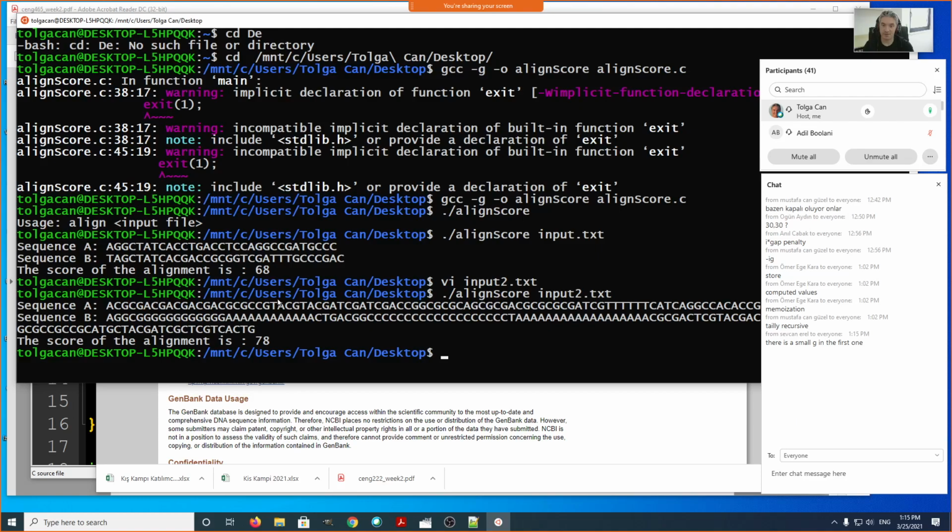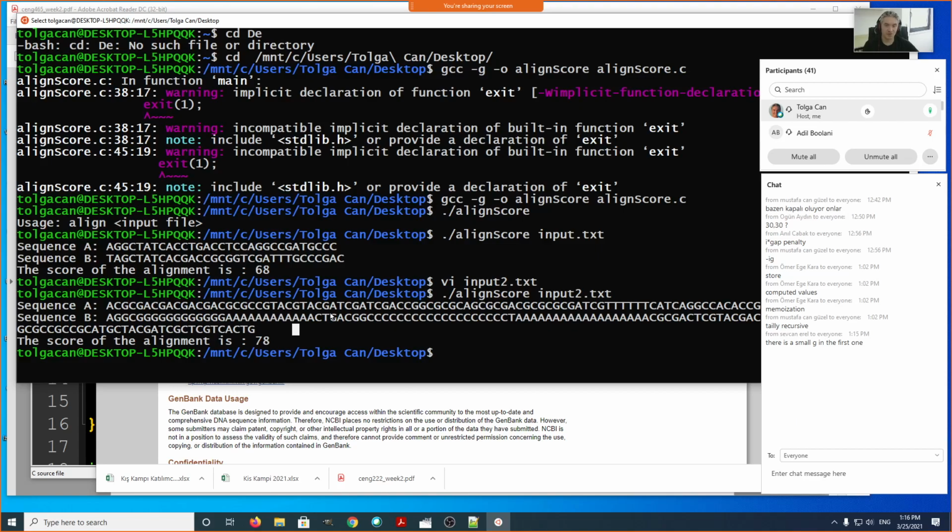Now the score is 78. Wow, interesting. What is interesting is that even with random sequences, you get some scores. Okay, next week we are going to talk about what this score 78 means. For example, if I had two random sequences of length 80, 100, what is the expected score between them with these match and mismatch scores? Since I only have four letters, it's still possible to align them, right?